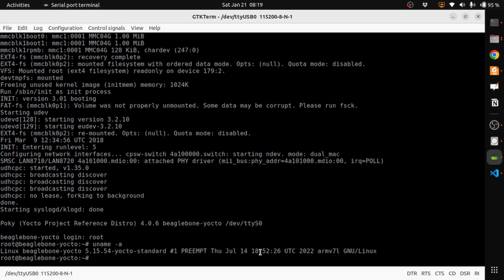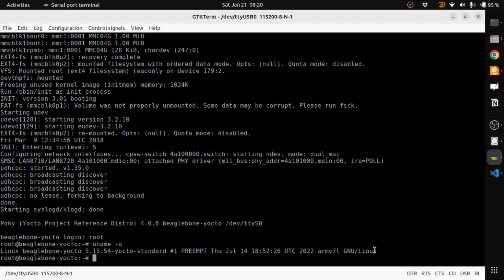So this is the time when Poky was referenced. ARMv7l is the architecture, and GNU/Linux is the OS. So this is how we build and run Yocto on your Beagleboneblack.